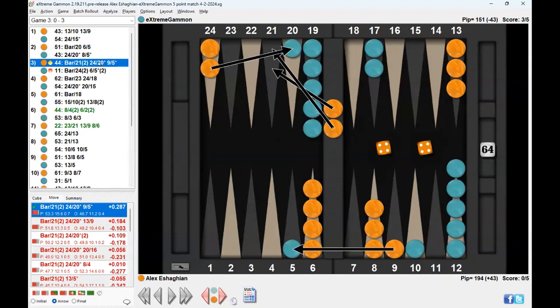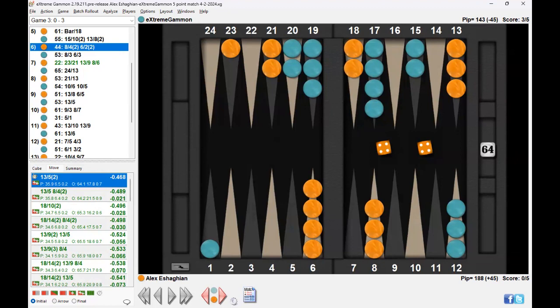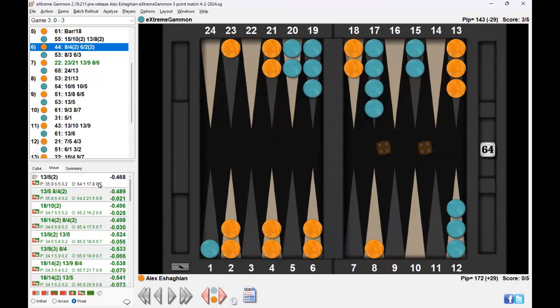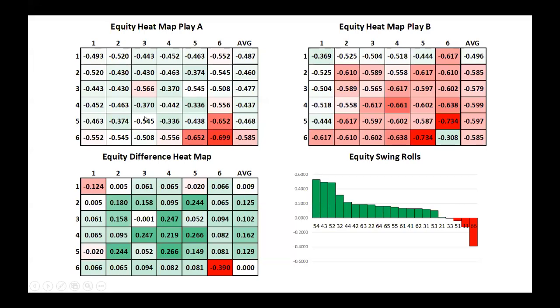The double 4 was a great roll — comes in with both, hits twice. 6-2, I had to come out. The 6-1 just anchors. And the double 4 — you can play 13-5 twice making the 5-point. That results in a good position I didn't consider. The play I made resulted in this position. The top play, despite the fact that it only makes a 2-point board, makes the best 2-point board without any gaps and leaves a robust position with spare checkers here. It does leave one shot, but that's not as important. This is the dice distribution after the top play — making the 5-point — showing how all of Blue's rolls play.